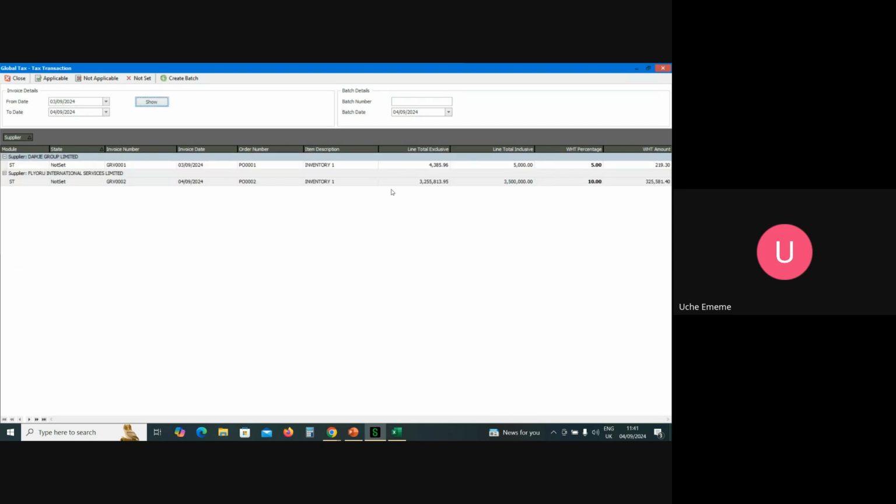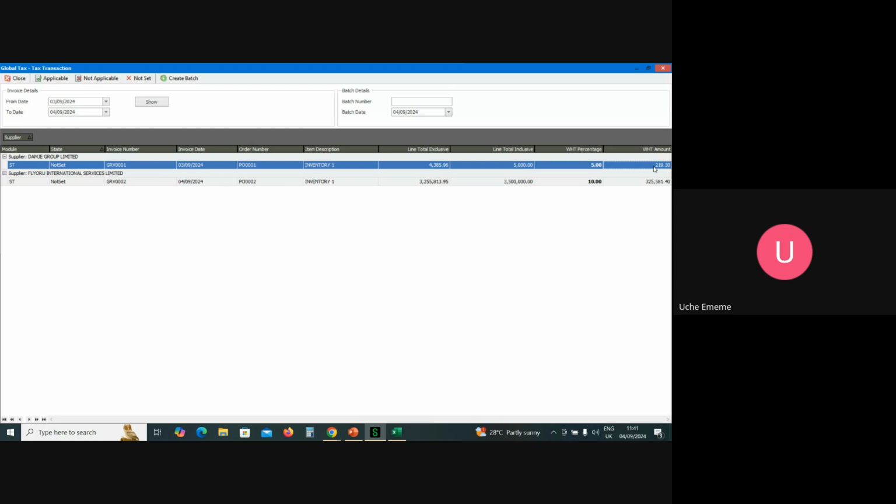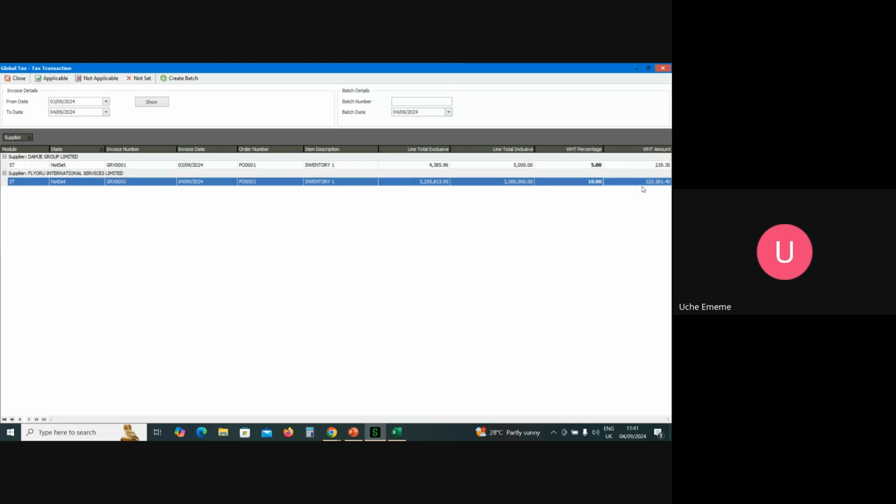So if I have transactions already, I will see them here. This transaction was, this was the amount, and this was the withholding tax percentage, and then it has calculated my withholding tax amount here. And say this was the amount, and this is my withholding tax amount at 10%.